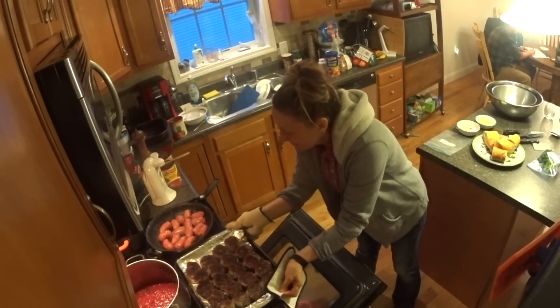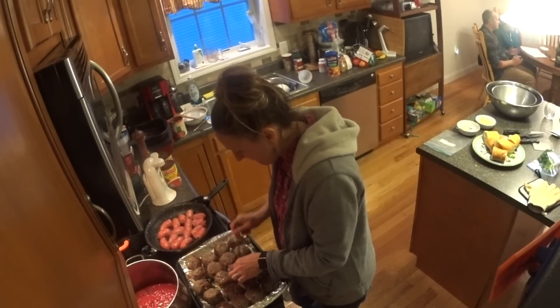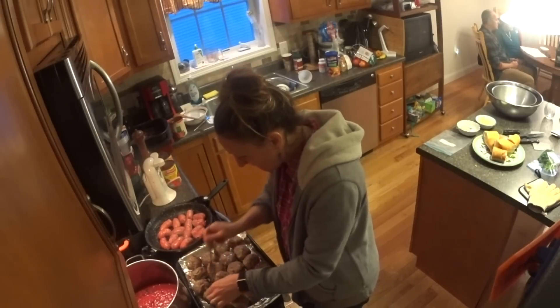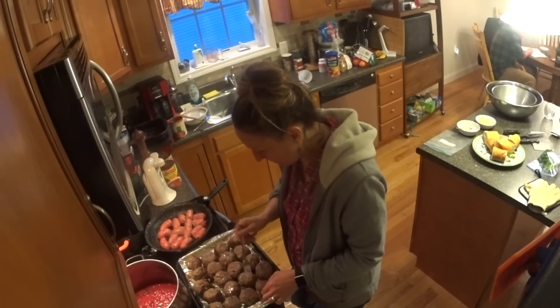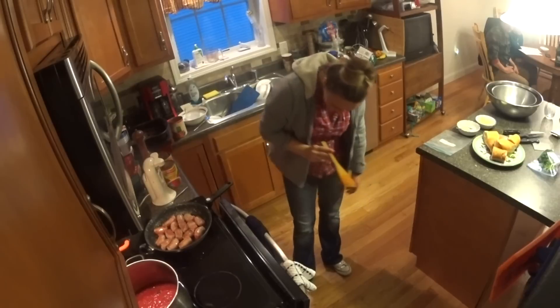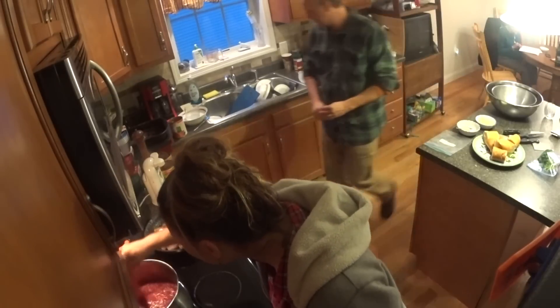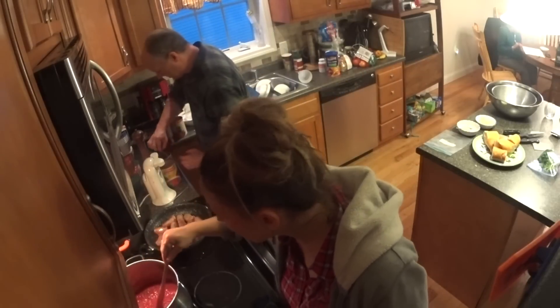Are they browning? You only need to do it twice. You can see — if it looks like it really isn't getting on one side, don't move it to the side. You don't need a complete ring around it. What you need to do is get it so it's tightened up so it's going to hold up in that sauce. You don't need to break it all apart — you're not making a meat sauce. Put a little bit of water in one can, swish it around, then dump that can in the next can, swish it around. Is that up all the way high? Turn it up.